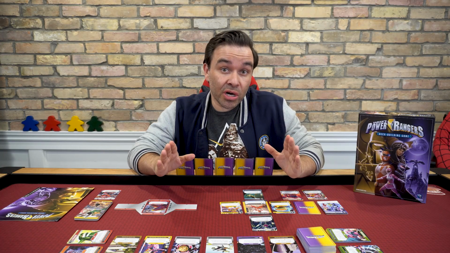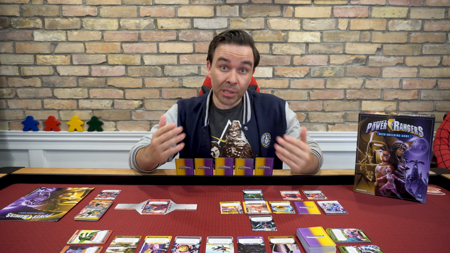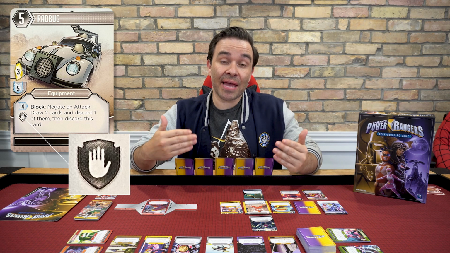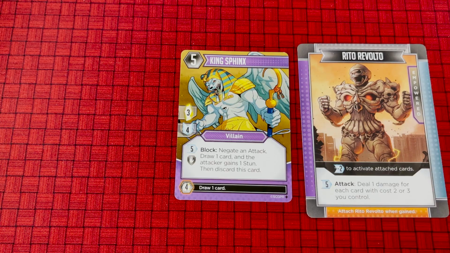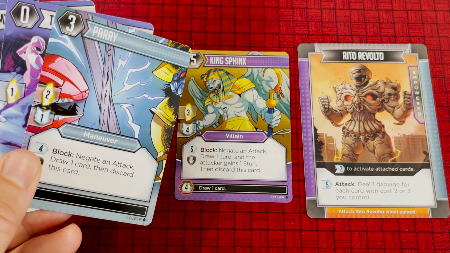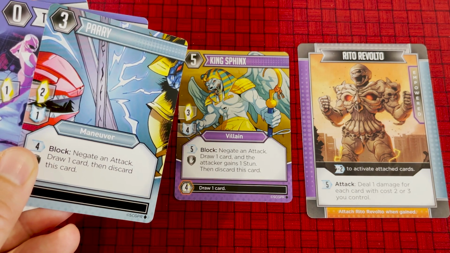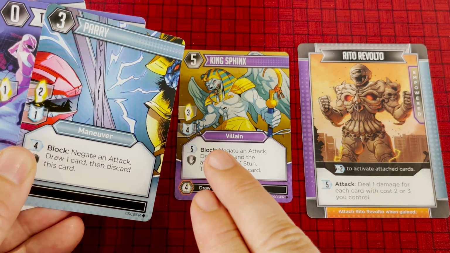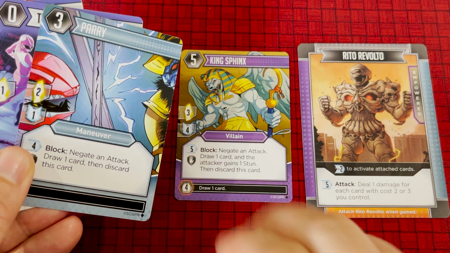Now, where most cards have to be attached to your character before they can be activated, block cards with this hand and shield icon are unique in that they can be activated from your hand as well. Whether a block card is attached to your character or in your hand, almost all block cards have the text reading, discard this card, or something similar. This means that as part of the resolution of the block, you must discard the block card whether it was activated from your hand or attached to your character.